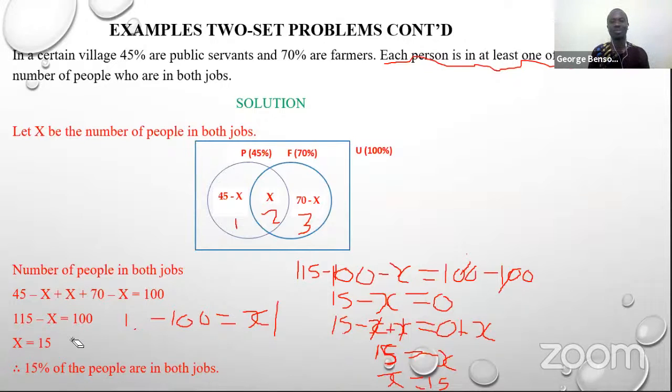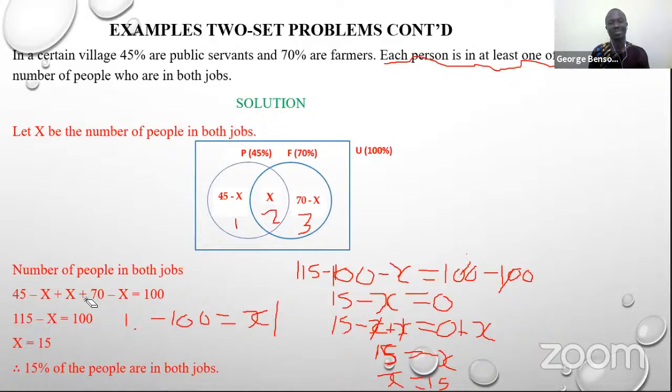Okay, Papa. So it means I can go ahead and just cancel the 2x after the 45 and have 45 minus 70. 45 plus 70, please. Plus 70. Yes. Oh, okay. Then you get 115 minus x. Okay. So then the 100 will jump to the 115 side. Yes, please. Then go to the other side. Yes, please.